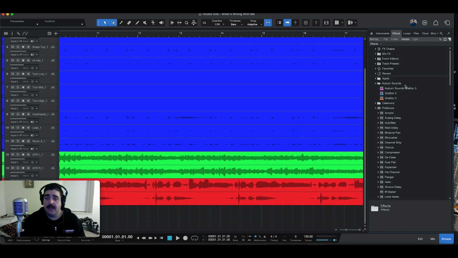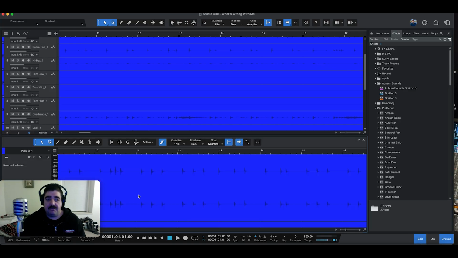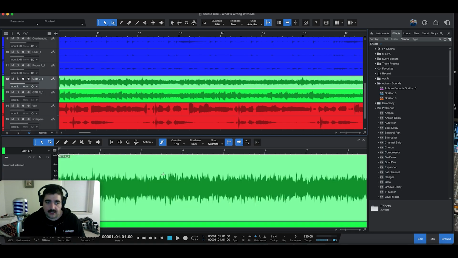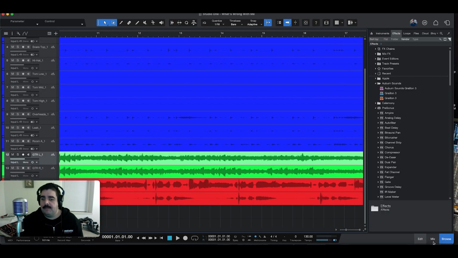That's more of that. But then you have this, your edit down here, where you can now have more of a closer view of one of these guys. So if I was to come down here and select this guitar track, it's going to show up right here, and it shows the waveform, which is pretty cool. So it gives you more of a zoomed in look at what the audio waveform actually looks like within the session, which could be useful for many different things, especially if you're doing some very surgical editing and you're really getting nitty gritty in here and you're really trying to get in there and make things happen. Then most definitely. So that's the edit feature.